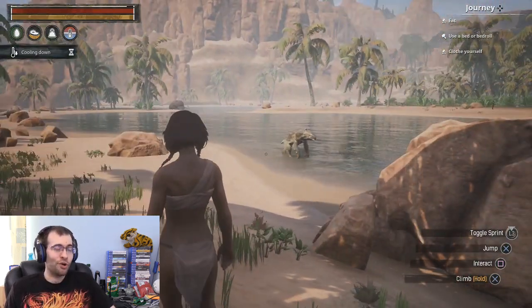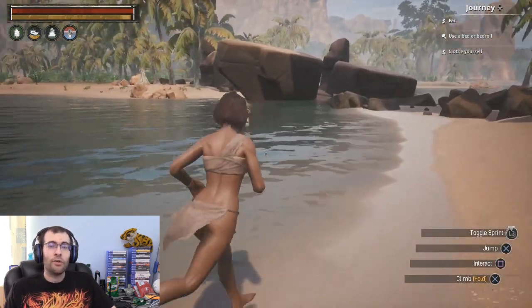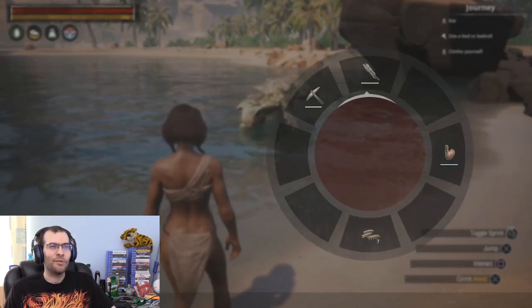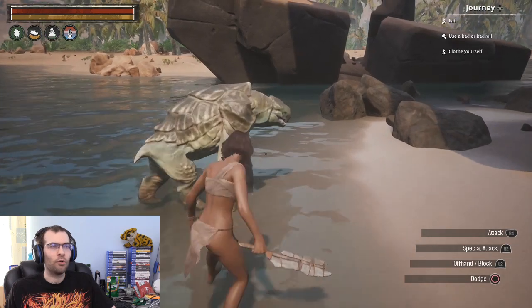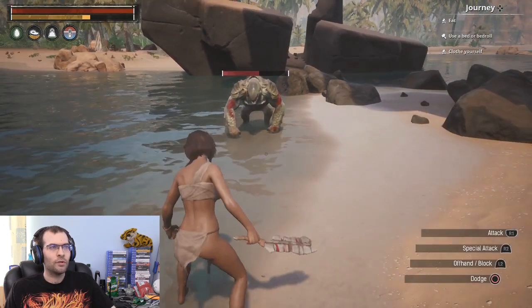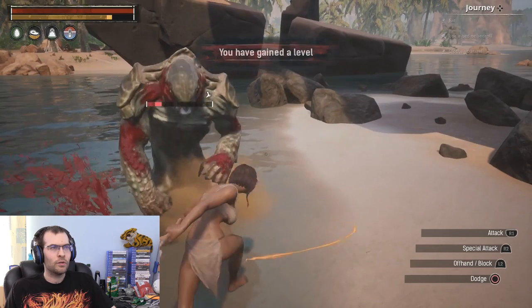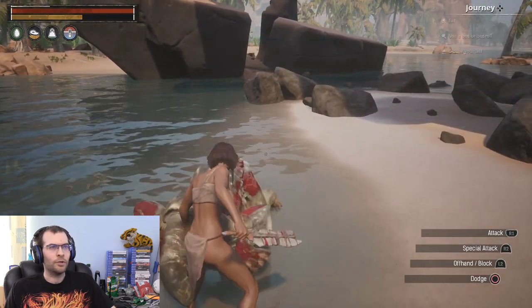The game looks worse than it is. That's the problem. And another thing you'll have to do is eat. Again, this takes a bit of working out. Get your stone sword. Don't bother with the lock on, it's a pain. Oops, circle is dodge. There we go.